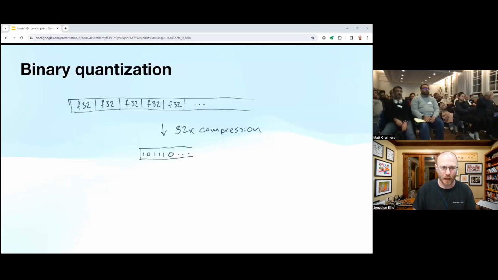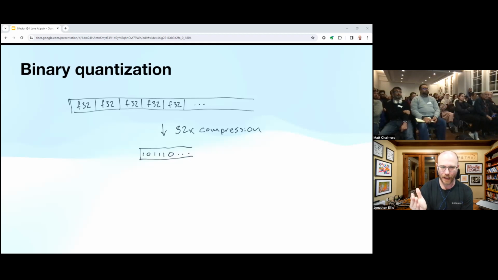But before I do that, here's one more idea, which is that instead of doing product quantization, we can do binary quantization. Binary quantization is a different kind of compression where, instead of building a codebook and allowing you to compress by an arbitrary amount, it's just a fixed 32x compression where I take each of those float32 values in the original vector. If it's positive, it becomes a 1. If it's negative, it becomes a 0. That's it. That's the entire compression algorithm.